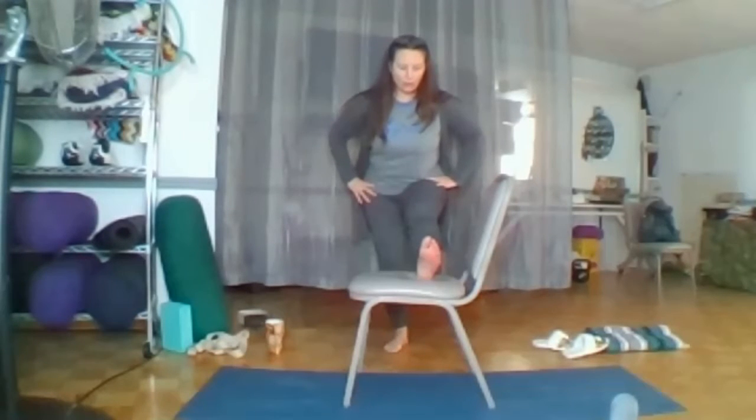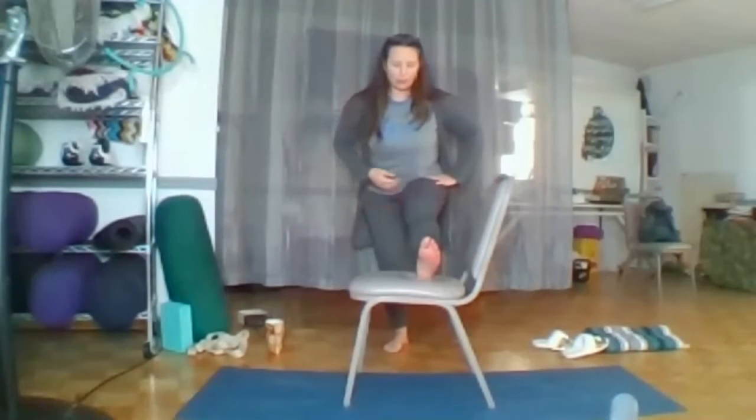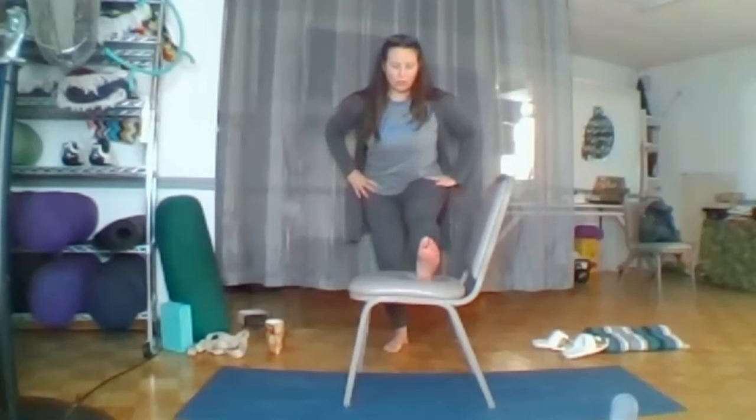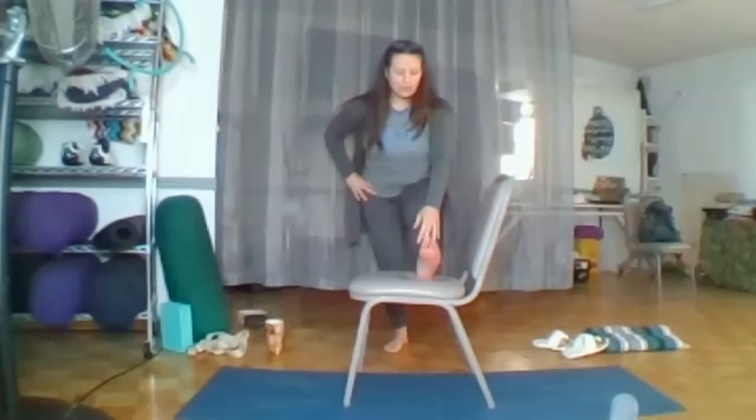Long from tailbone to crown. Micro bend in both knees. Zip up the abs, either from hip to hip or from pubic bone to belly button. Whichever makes more sense to you. Slide your hand down your shin. See if you've gone a tiny bit further.